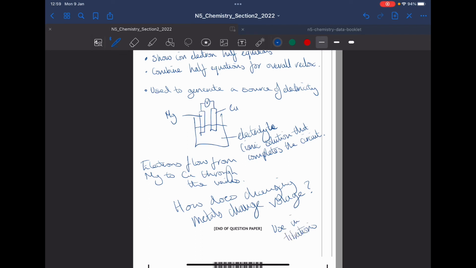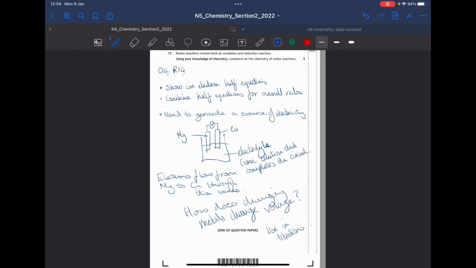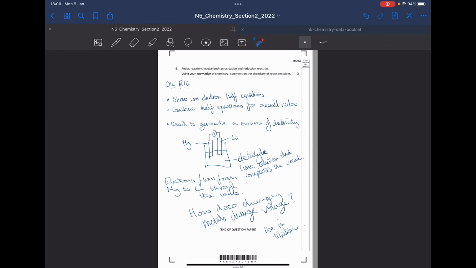But again, you wouldn't need to talk about all of these things that I've mentioned. These are just ideas. But fully explaining as many things as you possibly can helps you get from 2 marks to 3 marks. But yeah, this part here would definitely be what they would be looking for you to be discussing in some respect. And yeah, writing out fully, drawing diagrams, writing equations out, all the things like that can help bump your mark from a 2 up to a 3 if you've got enough statements down.